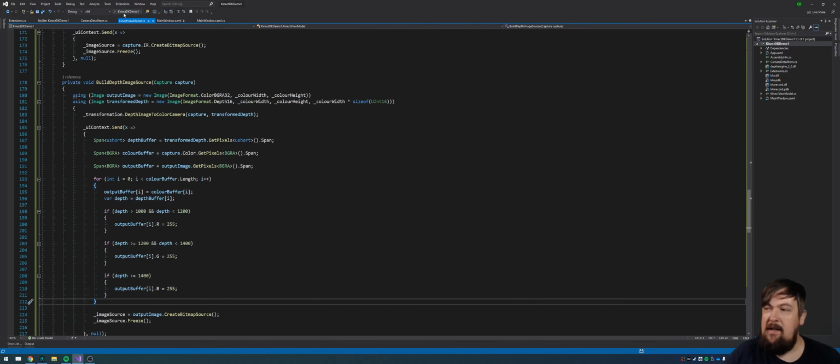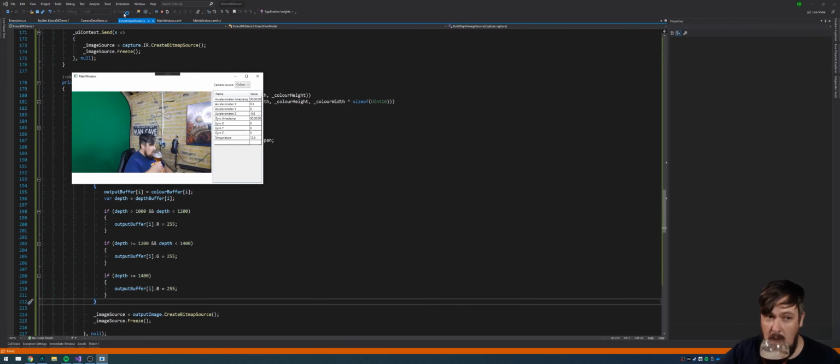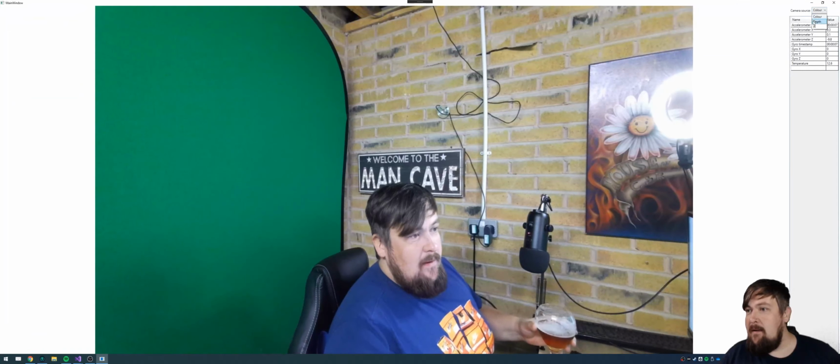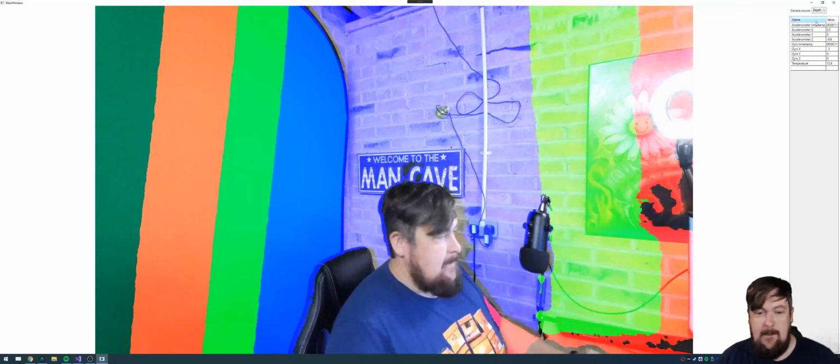What we should get is three very distinct distance lines. Just enjoy a sip of IPA while that works. There you go. So we've got three distinct distance lines.